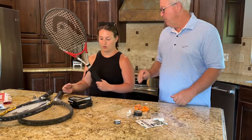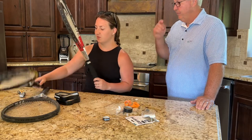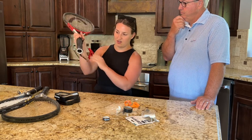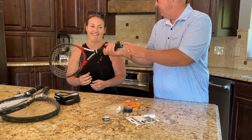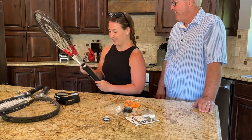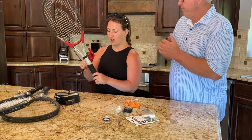When would you want to do an over-grip versus a full re-grip? You'd want an over-grip if you're just starting to see some wear and tear — maybe a gap forming, getting blisters, or your hands are getting sweaty and you can't get a good hold. But if it's fully worn like this one — the bottom's cracked, looks like it might have been dropped or thrown — then we're replacing the whole thing back down to plastic.